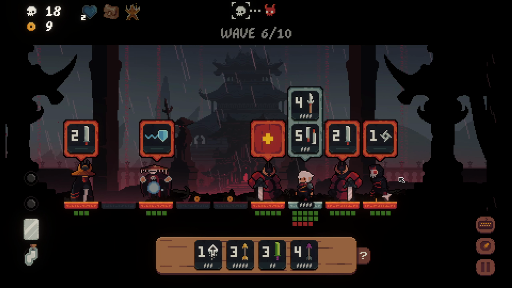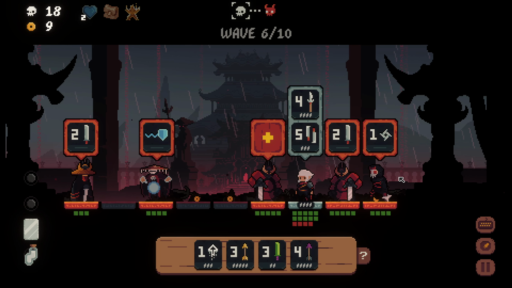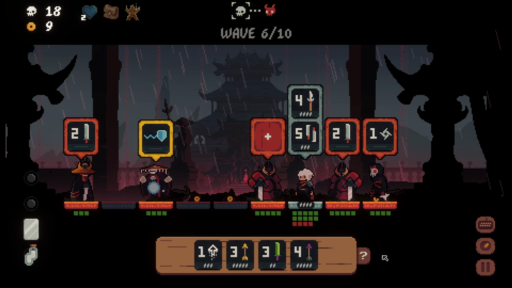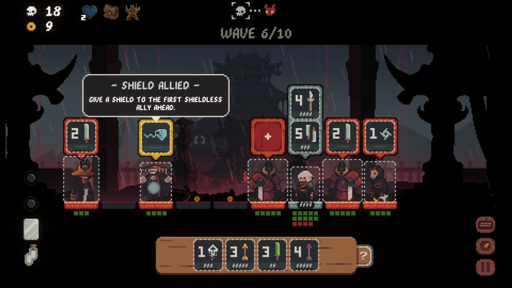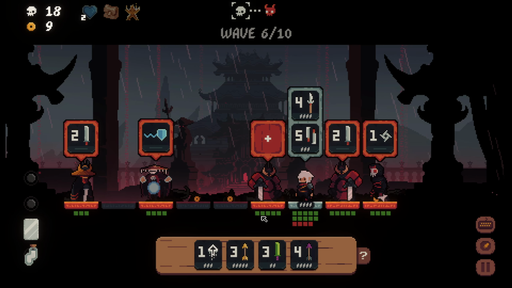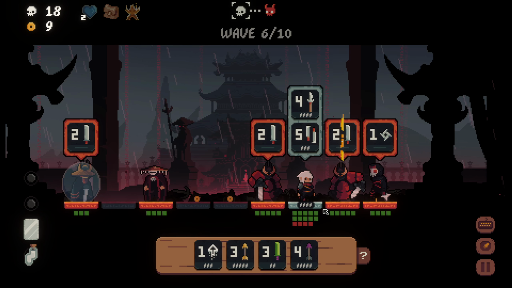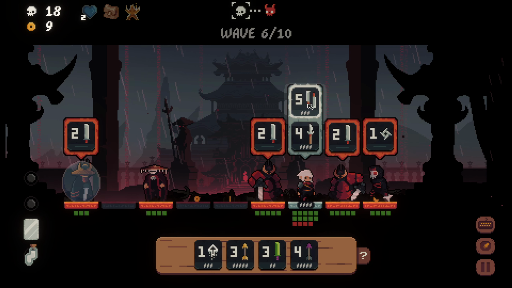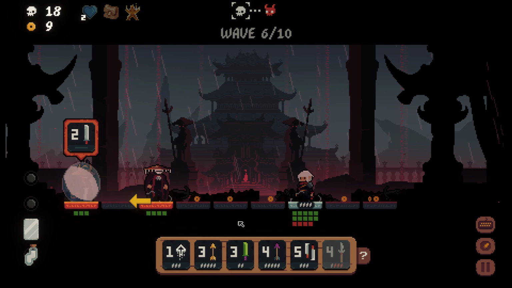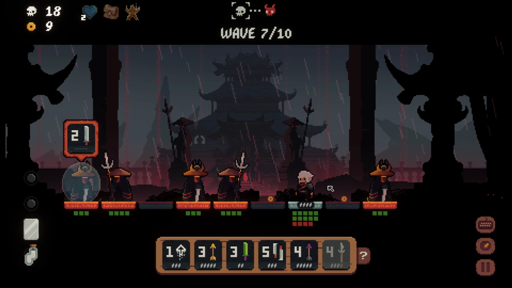I think what I need to do here... Oh, but I'm going to be taking one damage if I do this. Who are you shielding? Can I see who you're going to shield? Oh, you're giving shield to the useless idiot. He's giving shield to the useless idiot. Yeah, go ahead, dummy. I need my important attack off cooldown. Go ahead, idiot. See if I care.